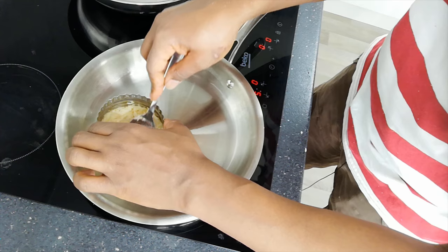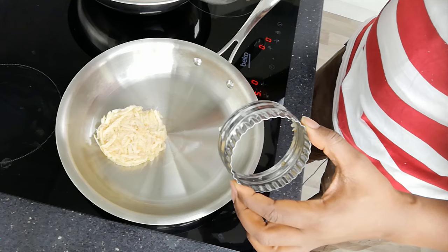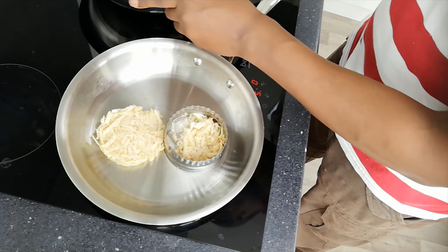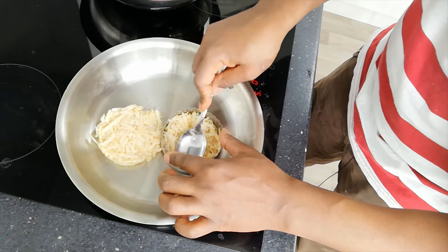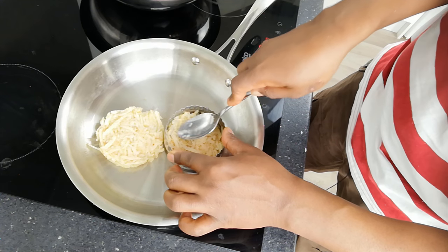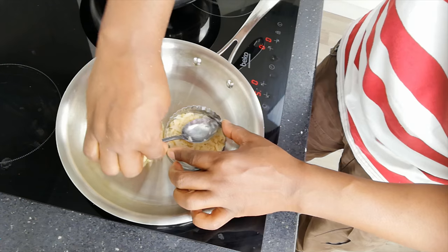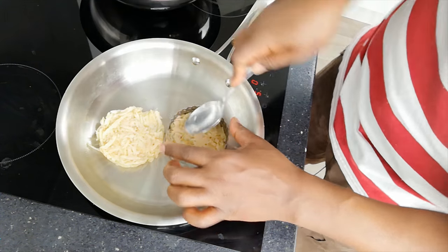I just remove the shape, and we've got one done — that's just cooking now. Then onto the next one. Again, pack it in quite tight to help it keep its shape. It's amazing with potatoes how you can take one ingredient, but just because of the way you cook it or prepare it, it can taste so different. I mean this is pretty much exactly the same ingredients as you would have for chips, but it tastes completely different just because we've treated it differently.